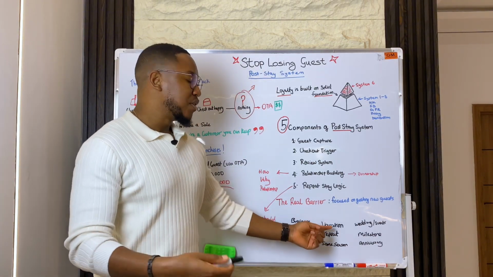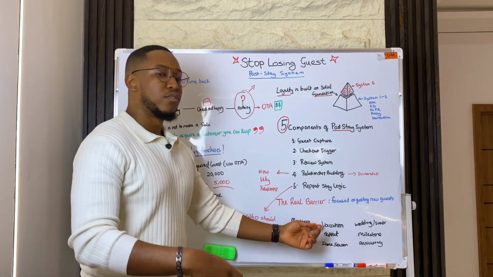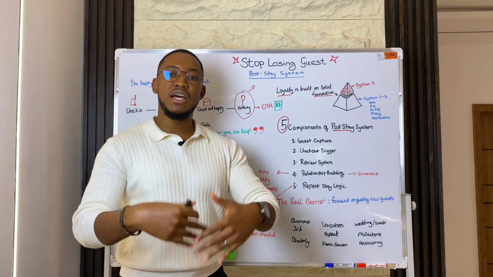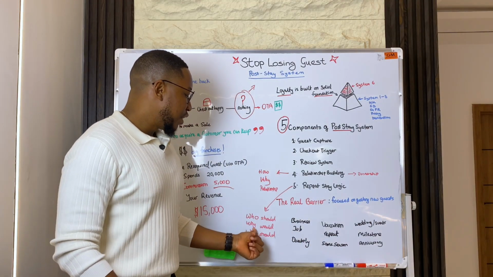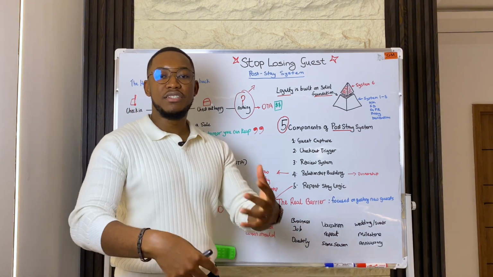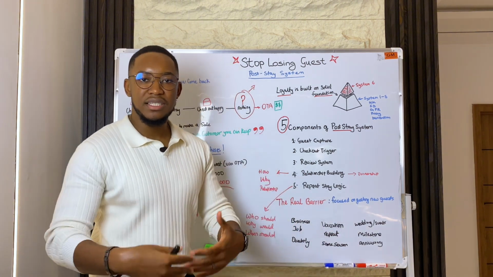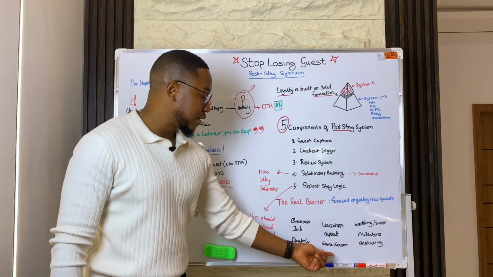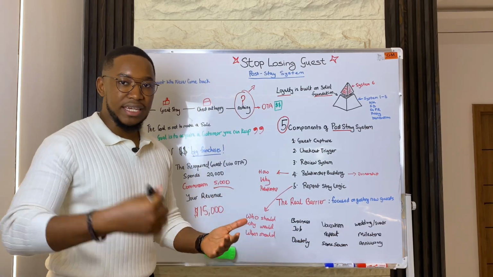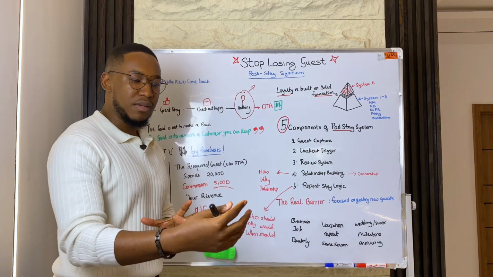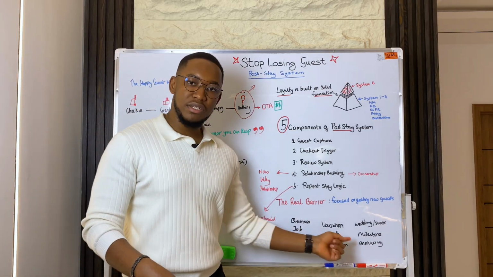Now, what happens if you have a leisure guest, someone who travels for vacation? You've identified the who, because you know a lot of people come for vacation at your hotel. You need to then ask the question, why will they come? They're coming because they want to repeat their trip, repeat experience, things like that. Now, it's guests like this, when should you reach out to them? Typically the same season they came last year, around that same time. So you want to craft an email that you sent to them around this period.